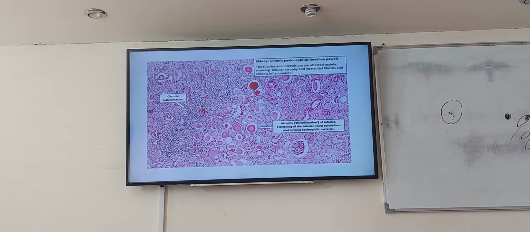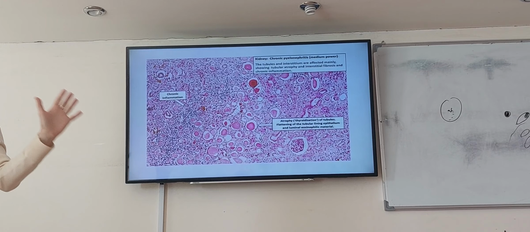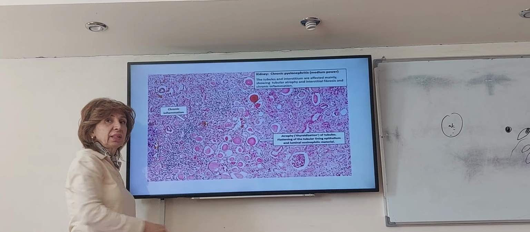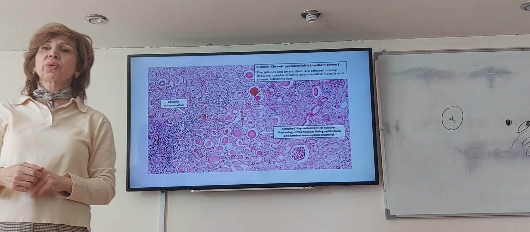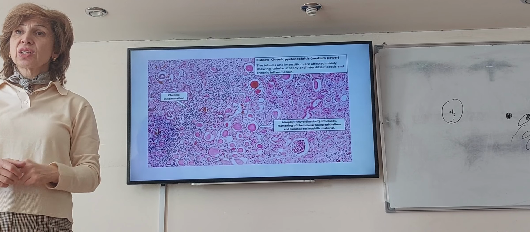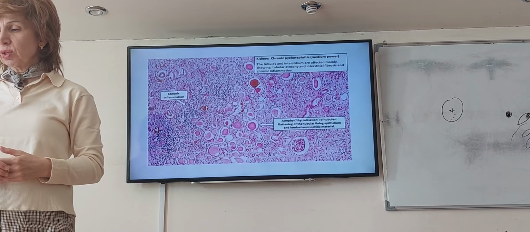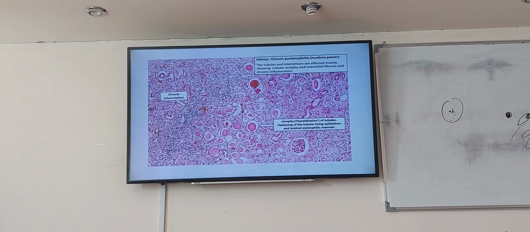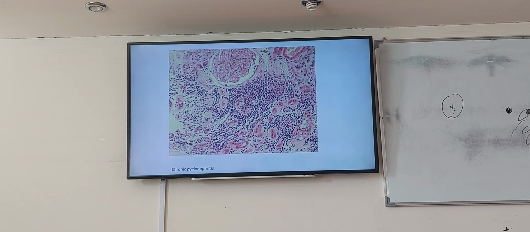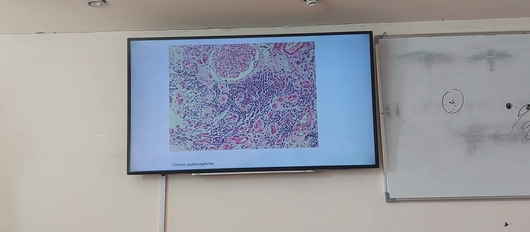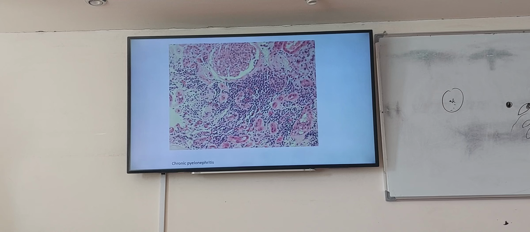Now, if this is chronic, the picture is specific, but that's for next year. For this year, in chronic you see only diffuse mononuclear inflammatory cells. Any questions? So when I put this picture, I will ask you what inflammation this is. Number 1, to know that this is kidney, and number 2, to see that the inflammation is mononuclear and it is diffuse. Agree?